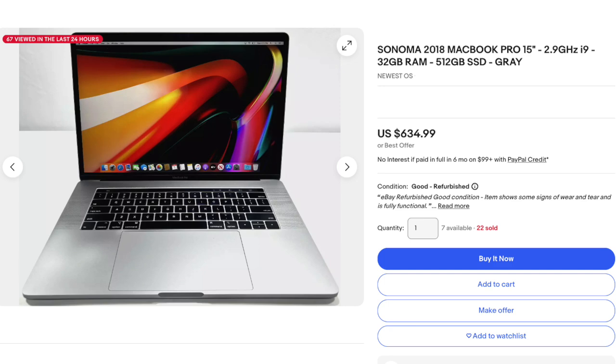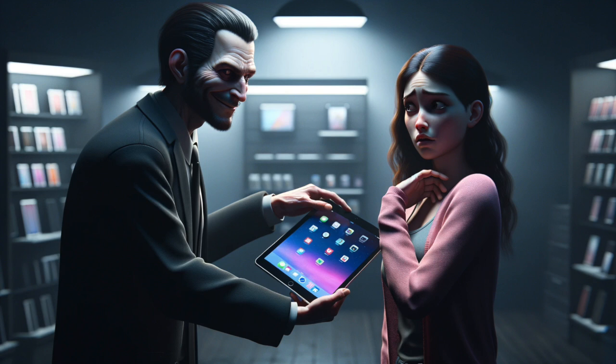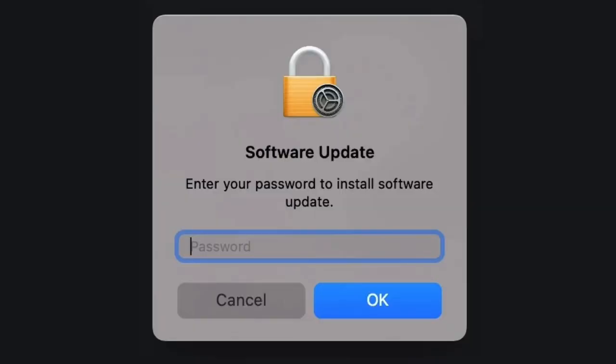Now don't get me wrong — I'm all in favor of bypasses to make locked devices usable again, but to deceptively sell them without stating they're bypassed, to sell them as if they are clean devices that don't have an issue, which is what a lot of people on eBay and elsewhere are doing, that's just wrong. The problem with bypasses is that they aren't permanent. Users inevitably reset their machines or just update the OS, and then the bypass is undone and the lock is back.